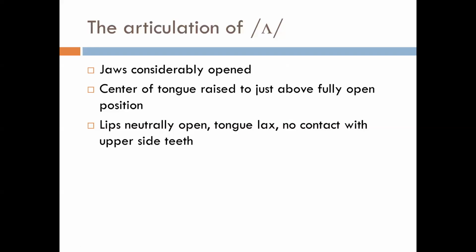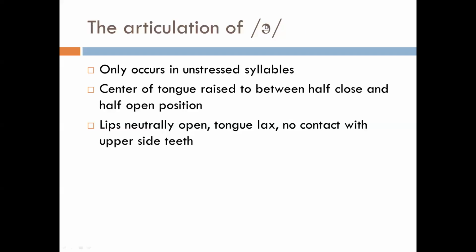All right, so saying whether they are low, like the previous one, or like this symbol here, which is considered, instead of being low, it is a mid-central unrounded vowel. And this one has a special name. It's called schwa. Right? It's used for unstressed syllables, and it's also pronounced as in about. That first sound there in the word about. And it is also a lax vowel and also non-rhotic. It's not sounding anything like R, and it's also a short vowel.